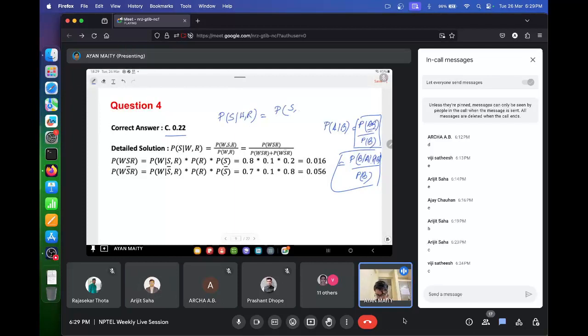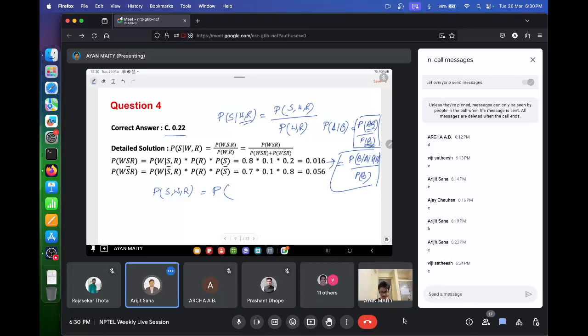Here probability of s given w comma r, we will write it as the joint distribution of all the variables, s comma w comma r, divided by probability of b, which would be the denominator. B is here w comma r. Now the probability of s comma w comma r, this numerator part, we can write it as just this second step in the Bayes theorem. So we put one variable in front and given the other variables, into probability of the other variables s comma r.